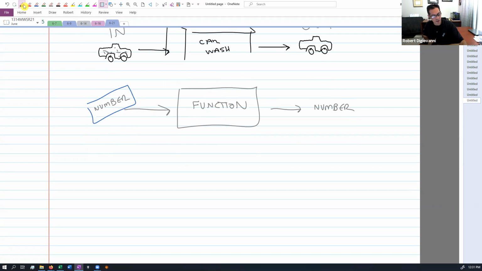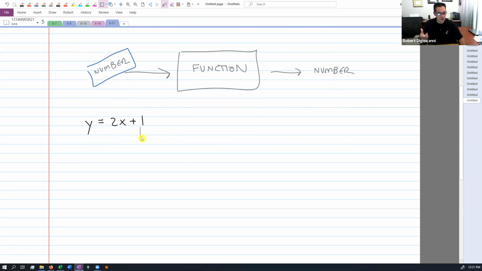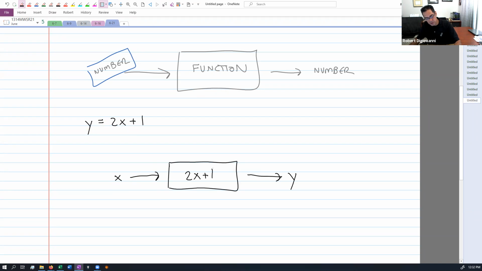So let's look at something we've already studied. If I give you y equals 2x plus 1, we already know that that's a line. This is a linear equation. We could draw this. The slope is 2. The y-intercept is 1. We should all feel comfortable with that. But the way I want you to look at this right now is that if I give you an x value and I send it through this function, so if I tell you, plug in the value for x right here, do this to it, then it's going to spit out this answer, y. The function is actually 2x plus 1.